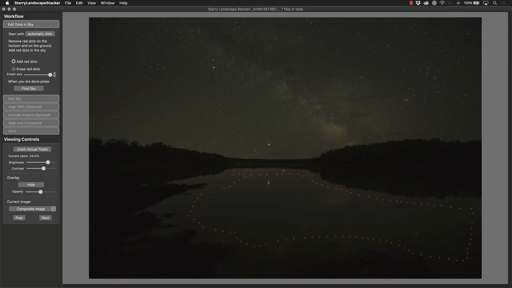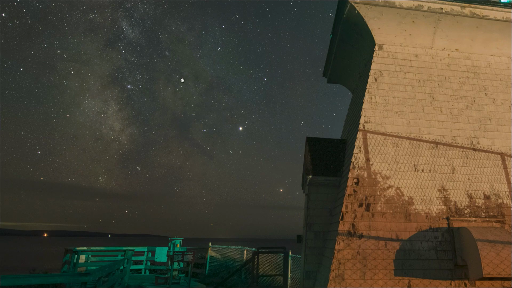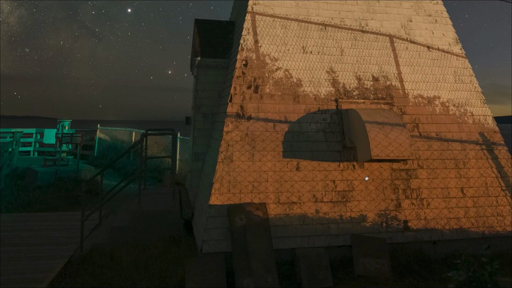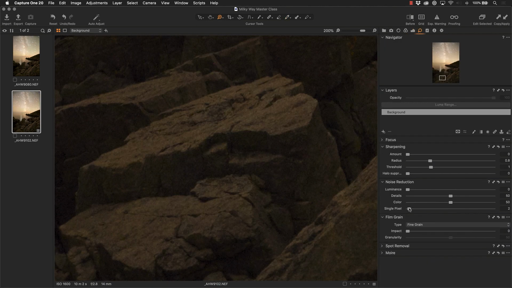We'll also cover how you can use star stacking with mirror-like reflections, and how you can use star stacking to avoid separate foreground exposures when the scene has a lot of ambient light. The workflow module also includes a demonstration of how I have incorporated Capture One into my editing workflow to easily remove most hot pixels from RAW files without the need for using in-camera long exposure noise reduction.